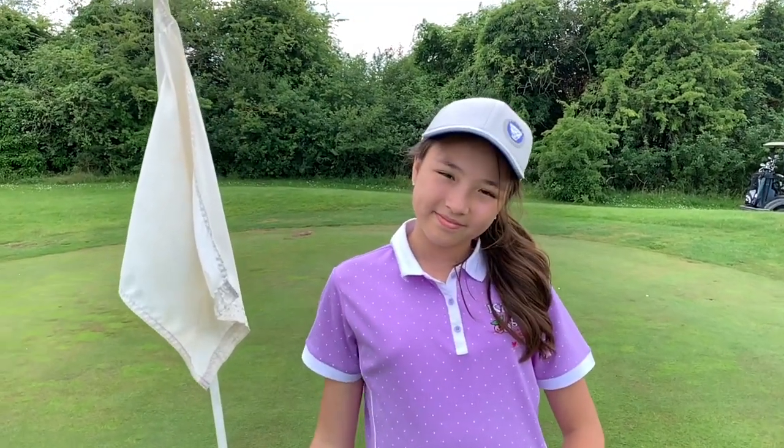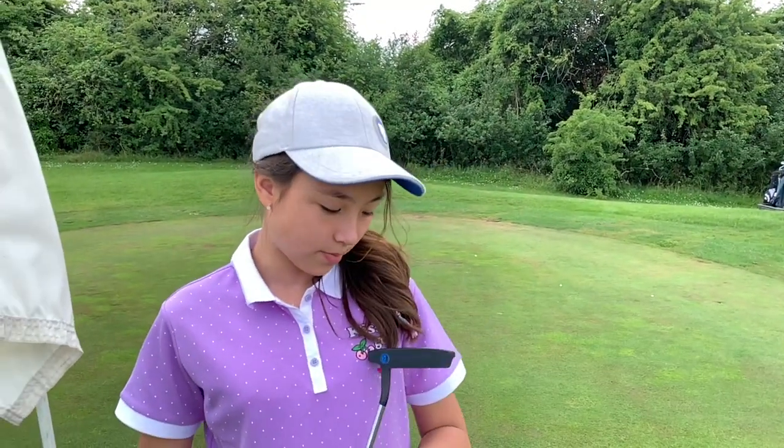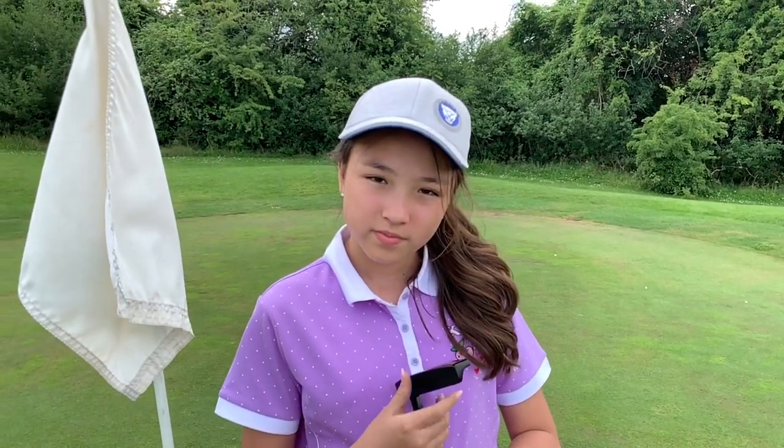How did you find the new putter? It was really nice. I think it was really good because then I got most of my shots. Yeah, we just need to work on the longer putts, but with the shorter putts, it was money, wasn't it?